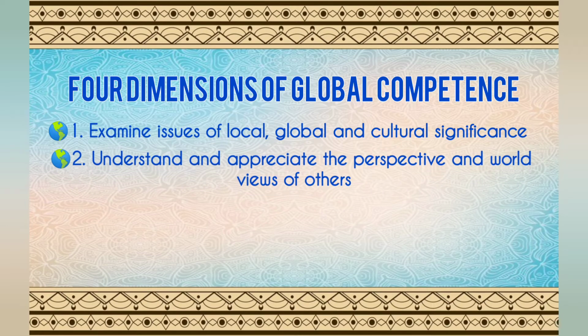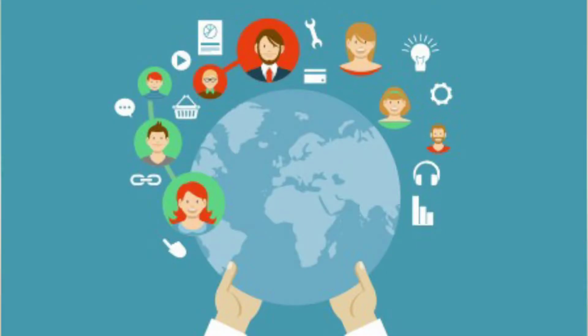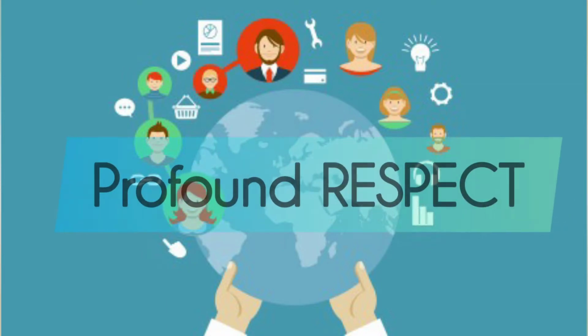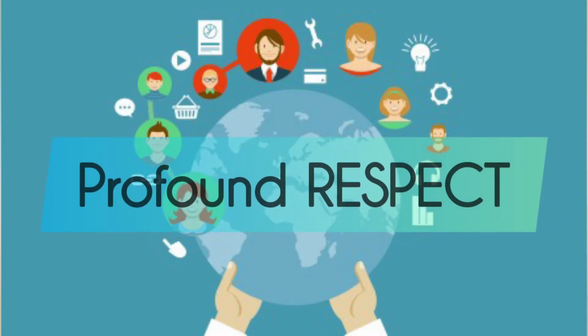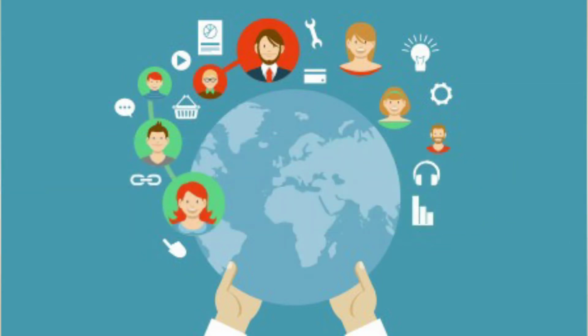Second, understand and appreciate the perspectives and worldviews of others. This dimension highlights that globally competent people are willing and capable of considering global problems and other people's perspectives and behaviors from multiple viewpoints. Engaging with different perspectives and worldviews requires individuals to examine the origins and implications of others' and their own assumptions. This in turn implies a profound respect for and interest in who the other is, their concept of reality, and their emotions.